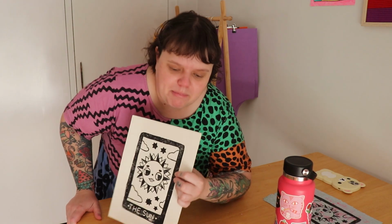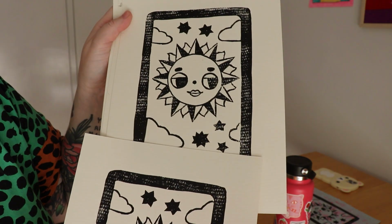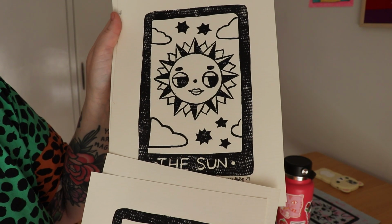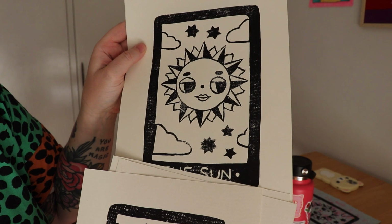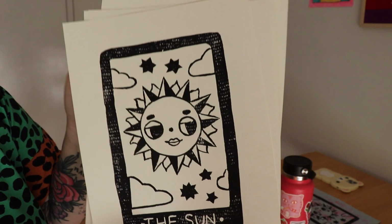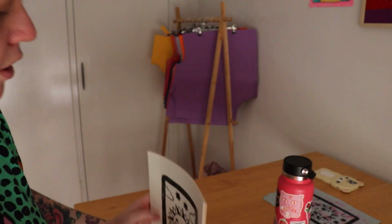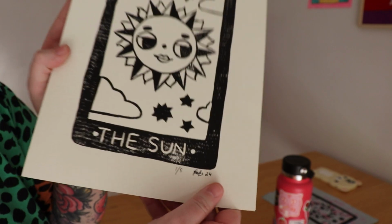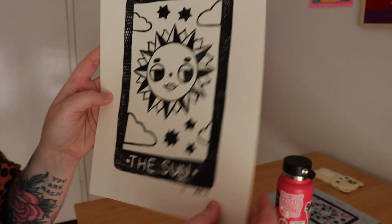I'll show you a close-up of these. So none of them are perfect, they're all a little bit different, but like I said, that's what I really like about lino printing, is that you're gonna just have subtle differences. It's sort of like the luck of the draw, and it's fun that it's like that. So I made 5 of these, they're all numbered. I'll eventually pop them up on my shop, I think, because I'm really proud of them.